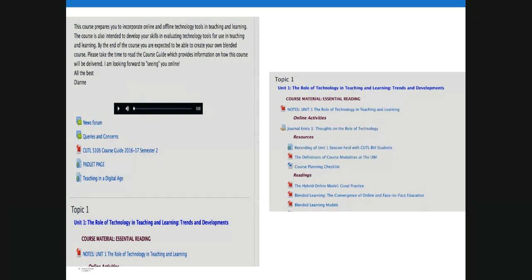As you see on the left side, we see what some of the text might look like, the labels here and there, just to ensure that the course itself is laid out in a way that is more user-friendly to students. We don't have to go sifting through all the stuff in the course to find the assignment, the relevant readings, the relevant resources, and so on. So that was just a sample for you.